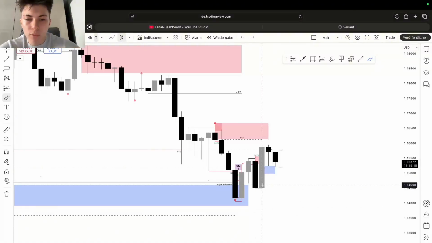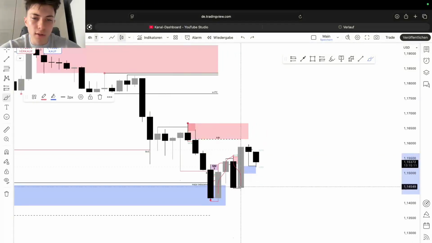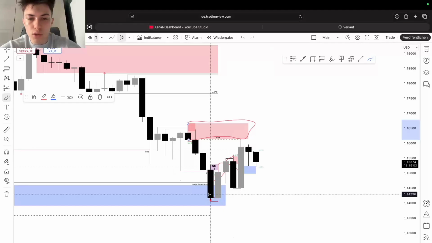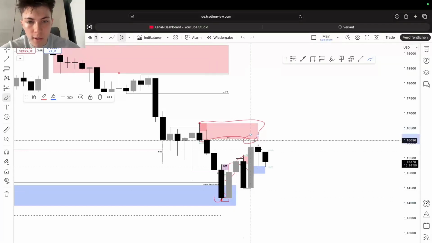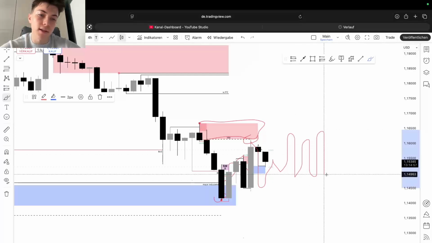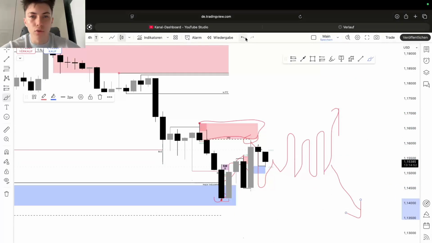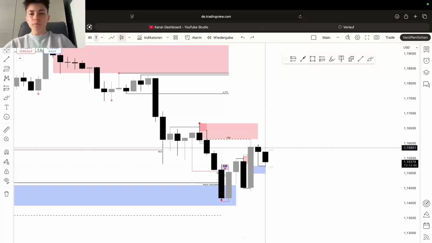But now to come back, what I want to say in the daily is buyers took in a way control from that higher time frame demand. So this is why this supply, although it's a decisional, can lead into a range by inducing and mitigating that higher time frame demand and mitigating into that supply. This can be a range, definitely interacting with supply and demand, which price can break out towards upside or downside at any time. But this is what I'm more so projecting for the week.